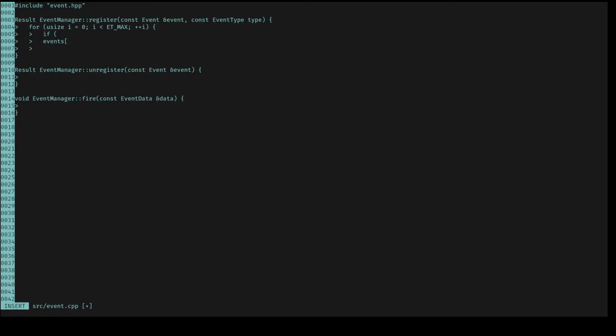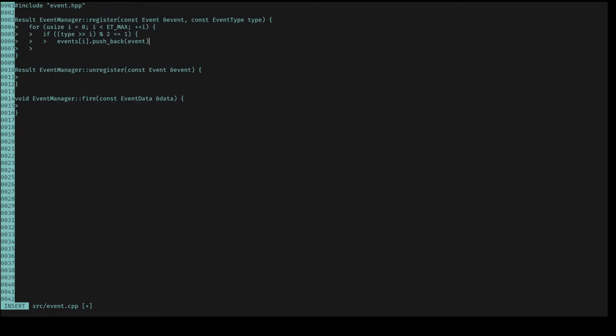So if type work, that's at I is going to equal back instead.